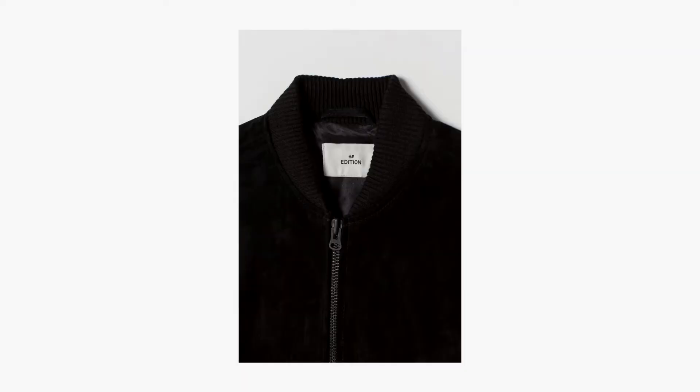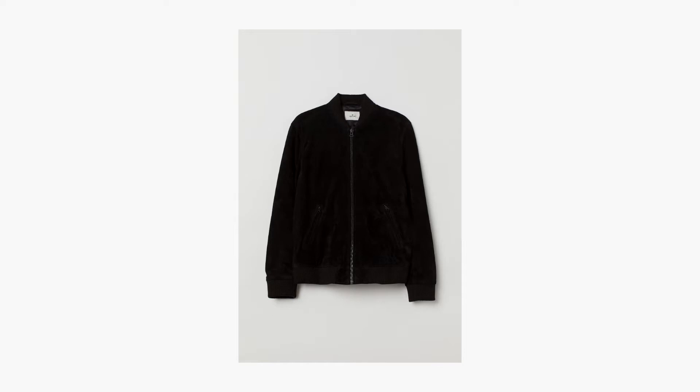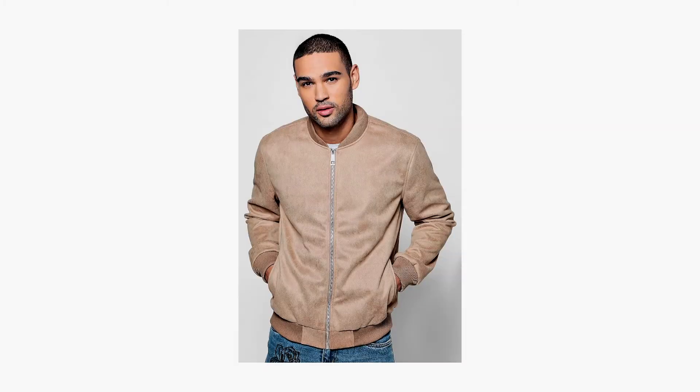Next thing on the list is a suede or wool bomber. Suede and wool bombers have a great complement within the fall season. Not only does the wool texture give a quality look, but the fabric and color of it — depending on the color you get — actually complements the fall season a lot more. Get yourself into more of a suede jacket or a wool jacket. I personally think it's a great piece altogether. Not a lot of people have it, and I think guys are going to start upgrading from a basic bomber to a suede or wool one for fall.